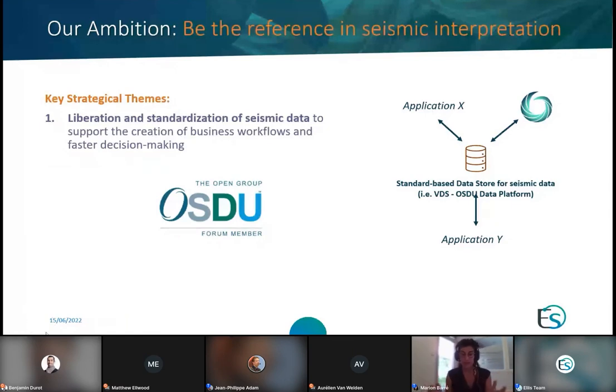So the first one is related to the fact that the energy industry's success depends on its ability to unlock the enormous digital opportunity offered by the data. And the OSDU Data Platform initiative is a great example of how collectively an open source standard-based data platform can be built, and an application such as PaleoScan needs to adapt to that new data-centric era to fulfill these standardization and cloud requirements. So Jean-Philippe and Aurélien from Bluware will present you in a minute our first step of the PaleoScan VDS OSDU journey.